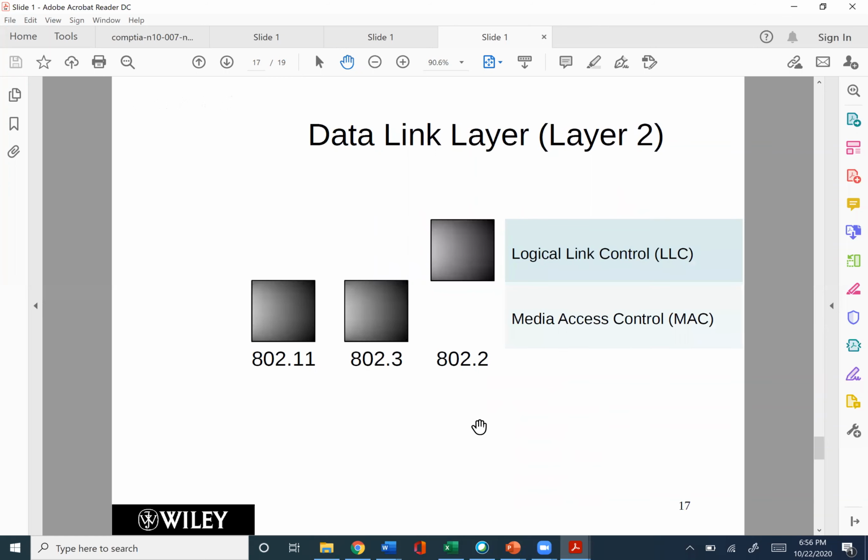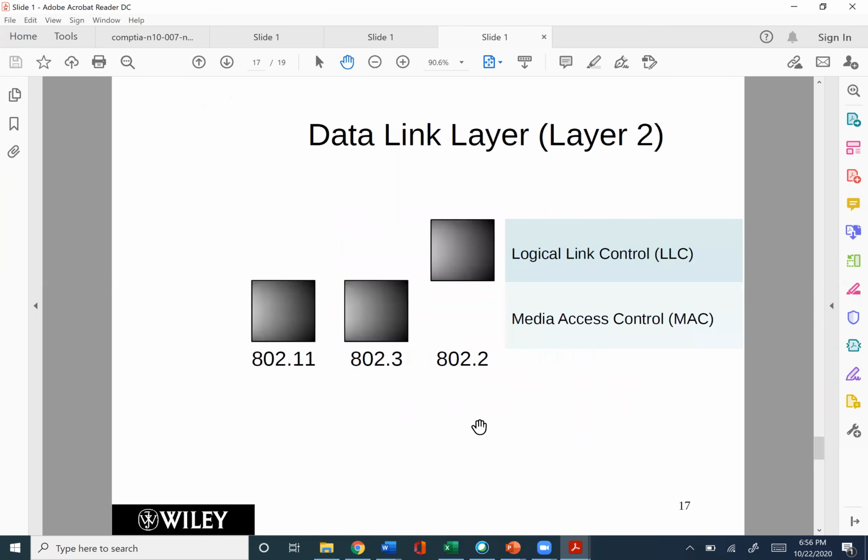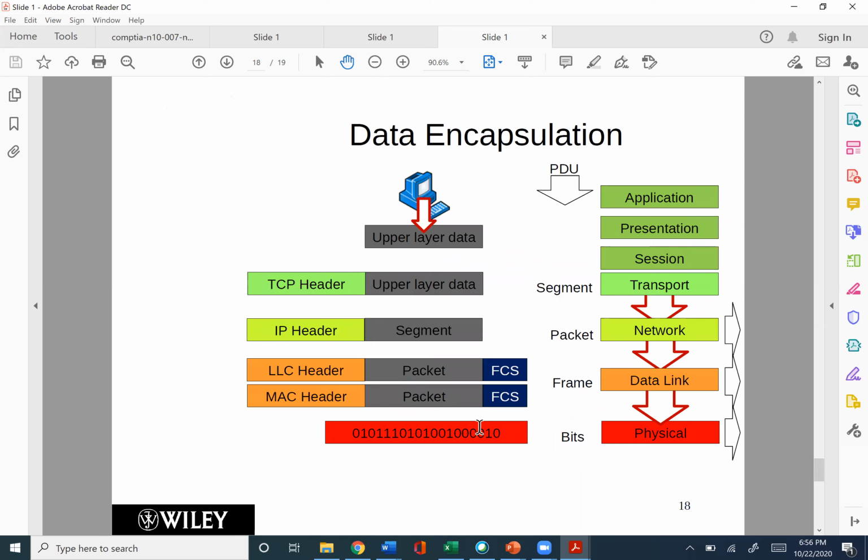We're going to talk about routers, and I just want to explain a little bit. Every time we talk about routers, I want you to understand one main thing: routers are always associated with a routing table. Every time we talk routers, you talk about the routing table. When we talk about switches, we're talking about the MAC address table. So we have a routing table and we have a MAC address table. At the data link layer, we have the MAC address table. The MAC address table and the routing table are associated with hardware devices, the switch and the router, okay?